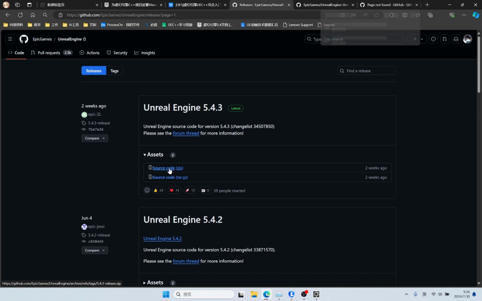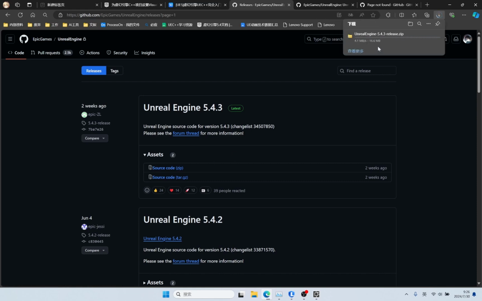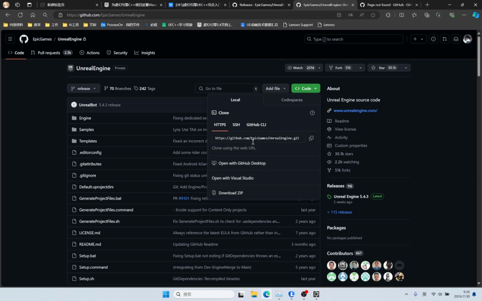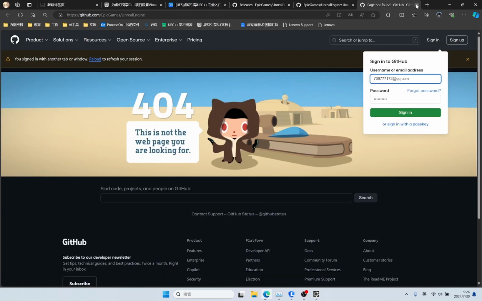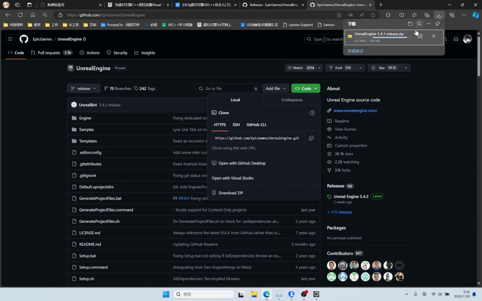Let's take a look. It should be the source code. Right, let's open it. Let's see if we can download it directly. Let's see about the size. It's actually pretty fast. It should be about a few hundred megabytes. I used to download it this way. Previously, either we used the method of getting the cage, to download the cage here, it's very convenient, or we just download it. We just pull this thing down. Note that it's the release version.